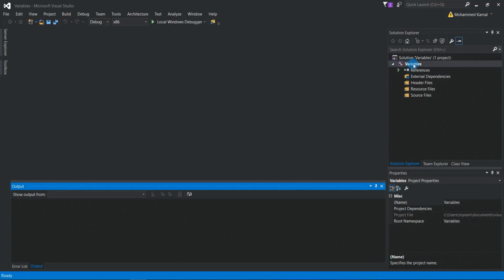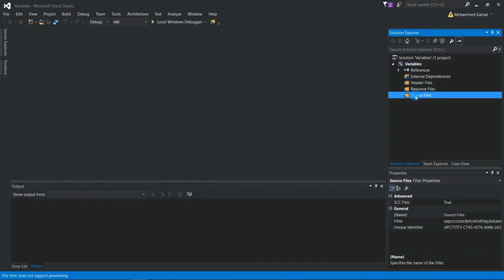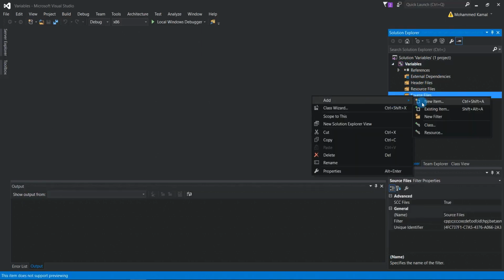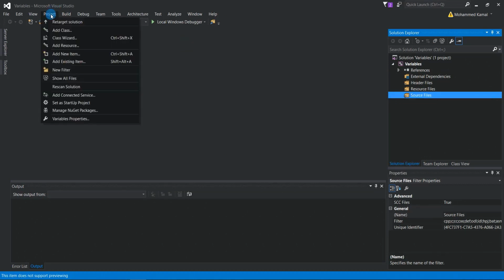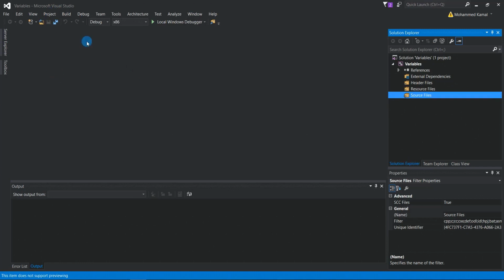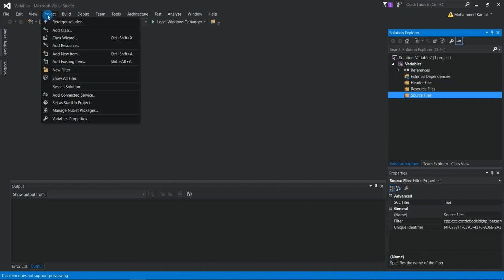Now inside the variables project, we have these folders: header files, resource files, and source files. We can click here and add a new item. Before creating it, you see that we cannot edit anything, we cannot write anything even if I press the keyboard. So I need an editor, something to write code inside.